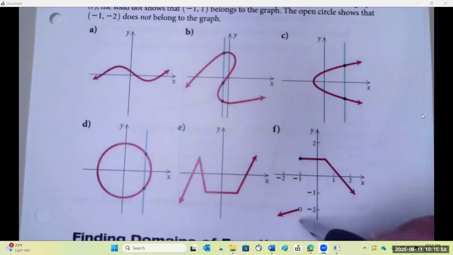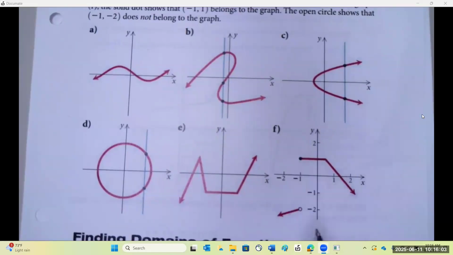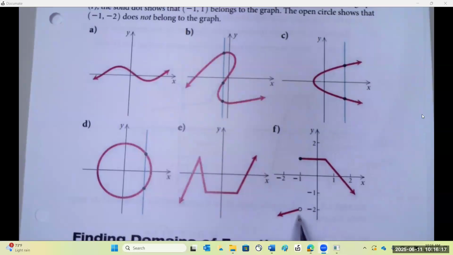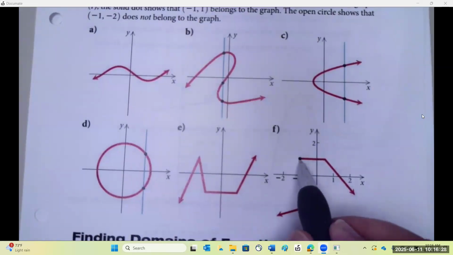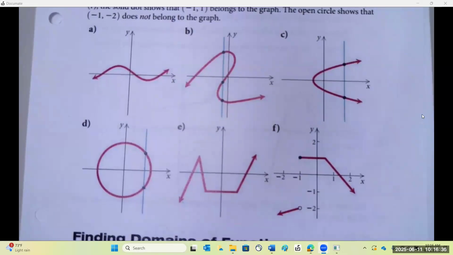Because the only place where it could overlap is at -1. But if you look at it, this is a solid dot. That's an open dot. What's the difference? Include or not include. If it's a solid dot, I can include that point. If it's an open dot, I cannot include that. So in this graph, this point here doesn't exist. It's just where the line stops. I can't use that point. I jump up here, I start with that point and go from there. So a solid dot means I can include that point. Open dot, I cannot include that point.